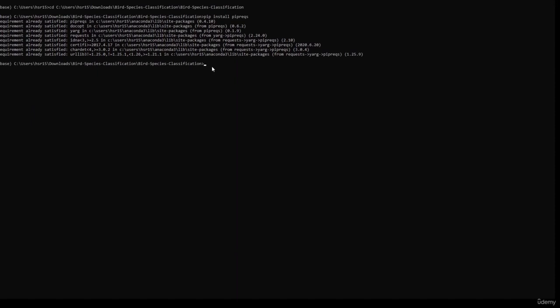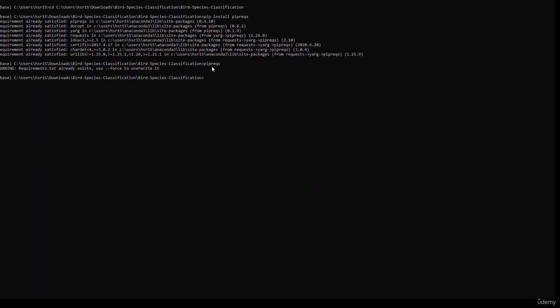Now we will create our requirements.txt file. For that, we need to run the command pipreqs. As soon as we run this command, it will scan all the files that we have stored in this particular folder, check the dependencies, what all libraries we used and what their versions are, and create a file which contains those libraries and versions. Here you can see that it is showing me a warning as I have already created it, but on your system it will not show a warning like this.